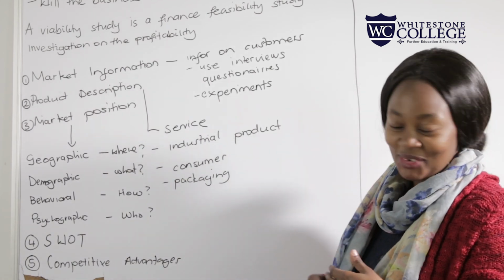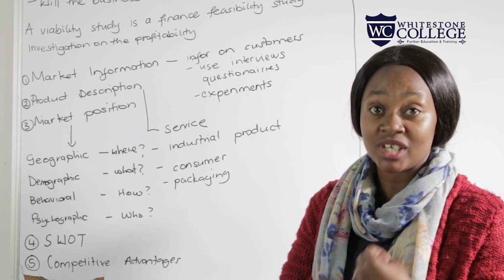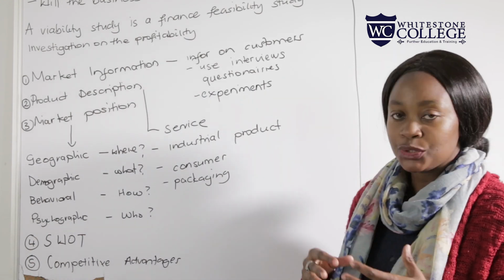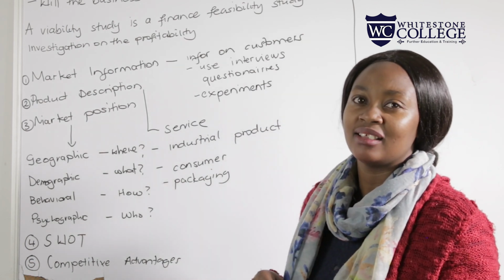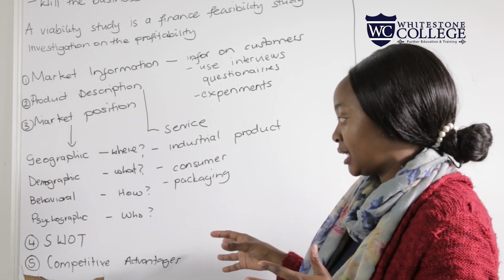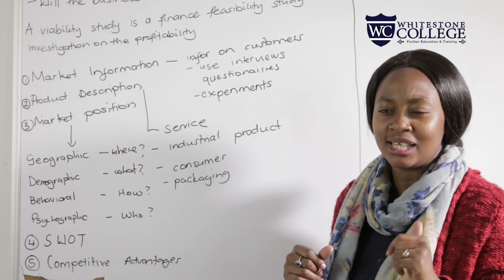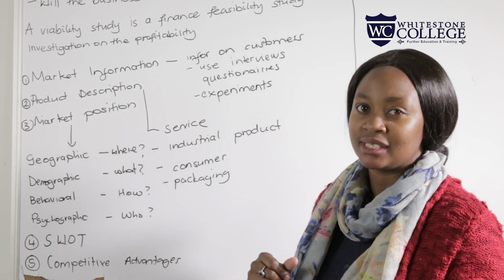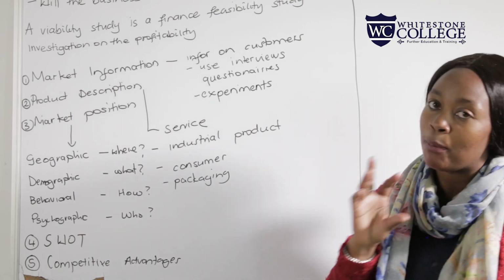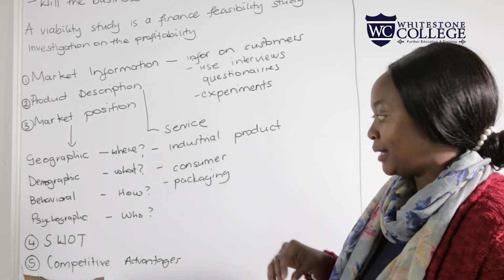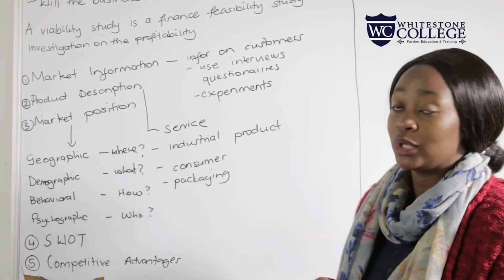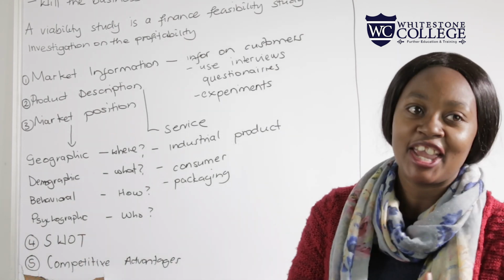Then on your business, you're supposed also to look at the strengths, the weaknesses, the opportunities, and the threats of your business. You need to know, why is your business better than the other person's? In this case, you're looking at the advantages of your business. These are the strengths. And then also look at the weaknesses. Each and every business has its own weaknesses. So you need to look at the weaknesses. And also the opportunities that are there in that business, the other things that make your business better than the other one. And also you have to look at the threats that are there in your business.